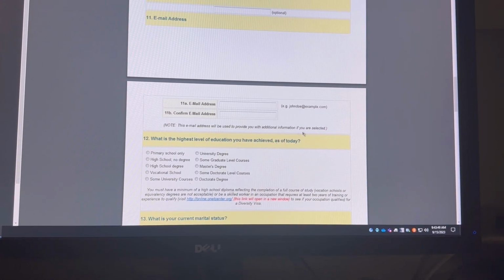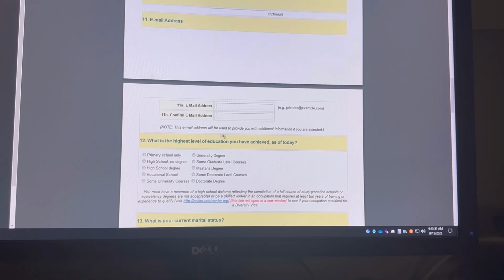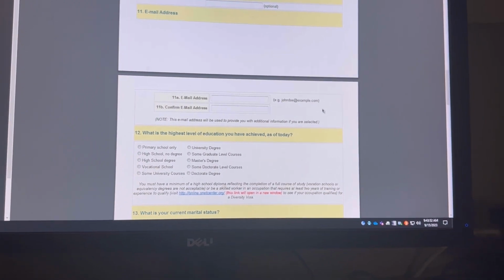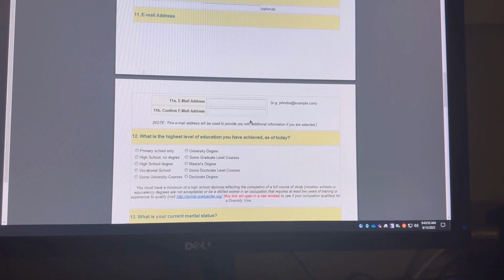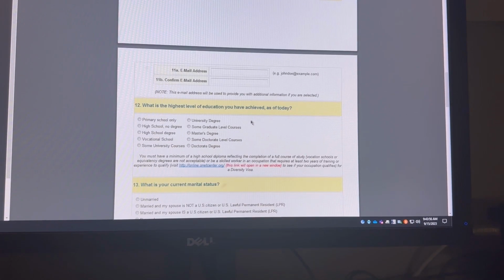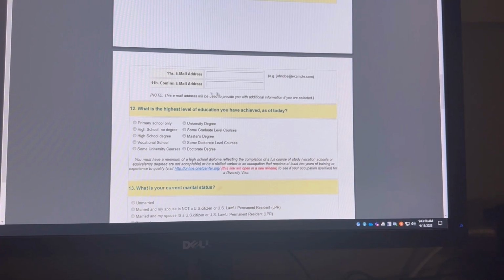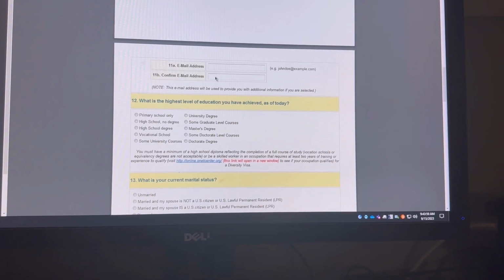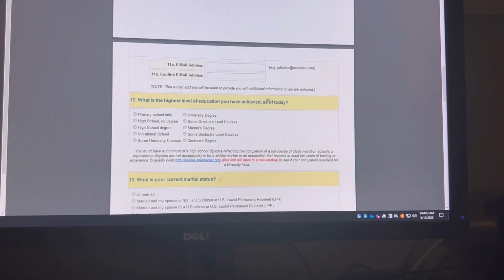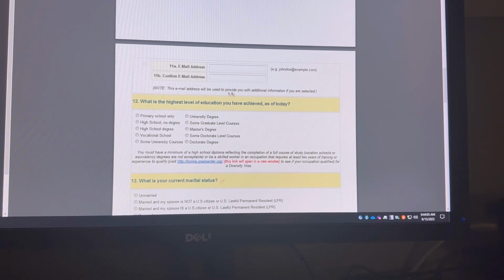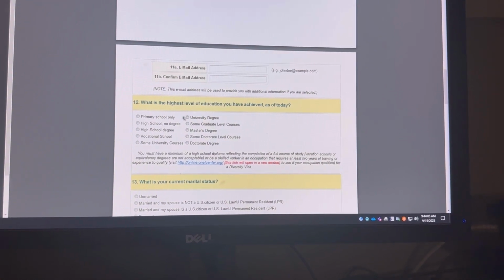And also ensure that you know the password of the email, and nobody else knows the password of the email, because that is confidential. It will be the place where they will be sending you the information concerning your process of the green card, and it's very vital that only you can access it, for safety and for security purposes. So guys, that's it about the email and the phone numbers. And now let's go to the education, and let's talk about education. What is education and what is needed?